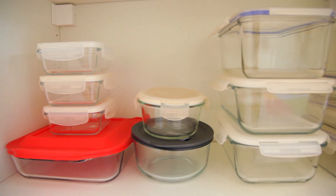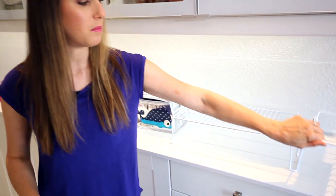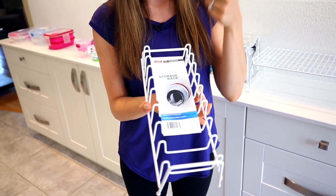The irony of me standing beside my very robust liquor cabinet while I'm talking about your kids' lunches is not lost on me. That being said, let's talk about containers. When it comes to storing containers, the way I like to store mine is to store the base on the bottom, seal it with the lid when it's dry, and then stack that way — so it's easy to pull out the container exactly as I need it. However, if you like storing lids separately, this is a really good rack you can pick up. Store your lids from biggest to smallest so they're easy to find. And then this is the stacking shelf, so you can stack containers both on the top and on the bottom.